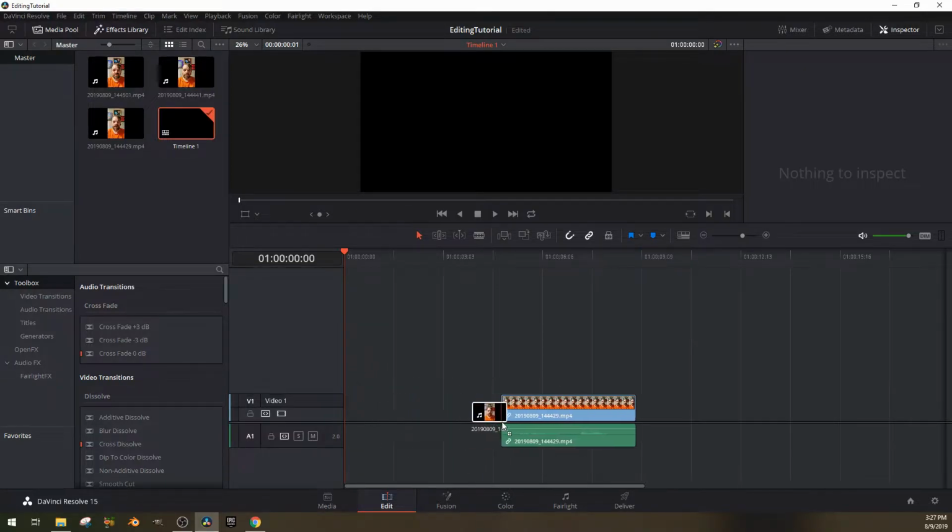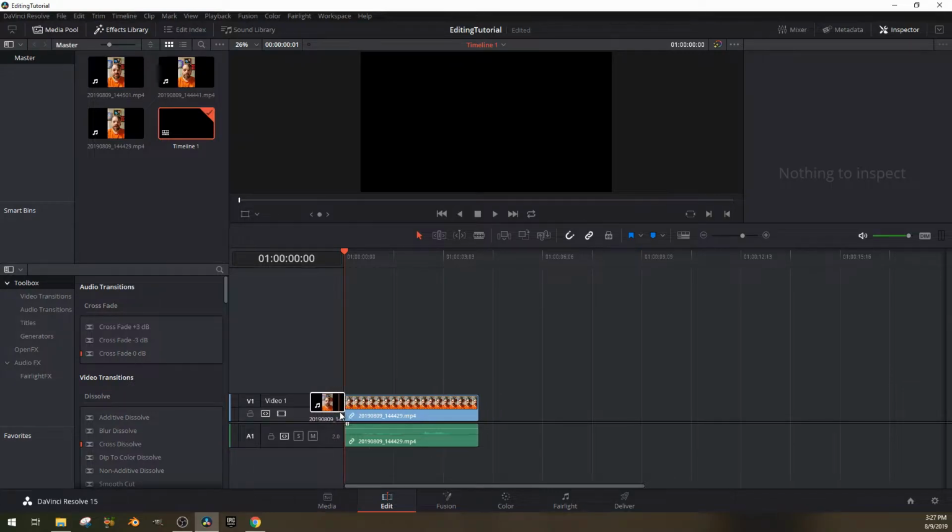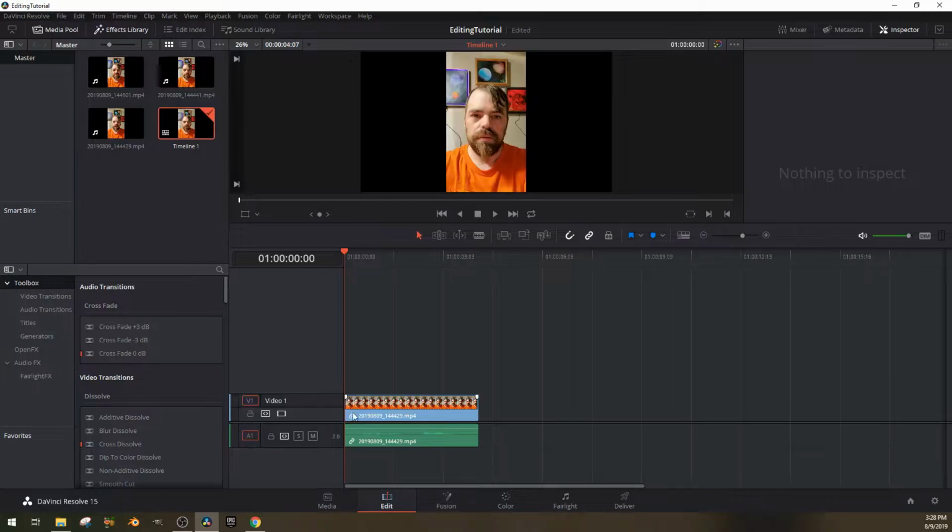Okay, and we want to get down onto this little bar right here, and we want to bring it all the way over here. We don't want to bring it too far because it'll disappear. You want to get your marker, and it'll snap to where that red line is. It'll snap to the beginning there, and then you just want to release. Let it go. Boom. Now it'll show your preview of what your final video is going to look like, pretty much. It'll show that preview up here.